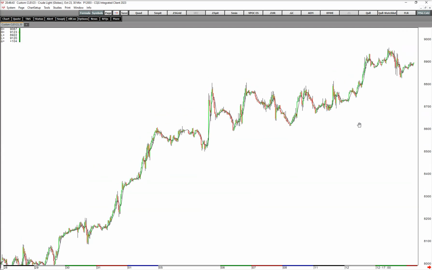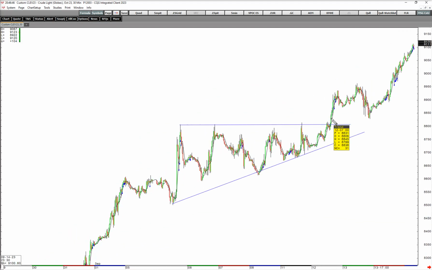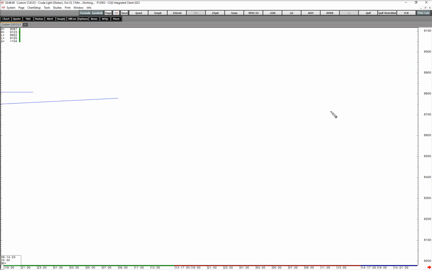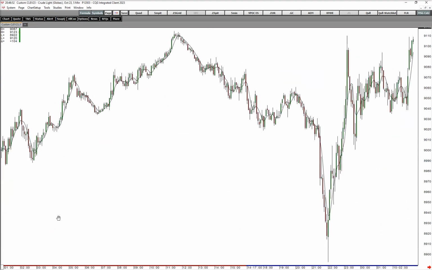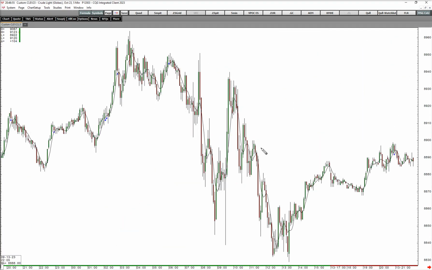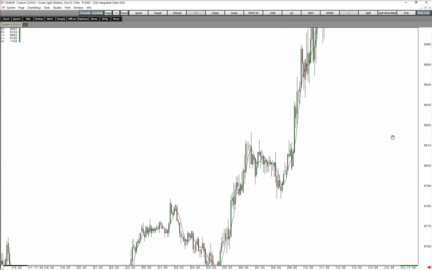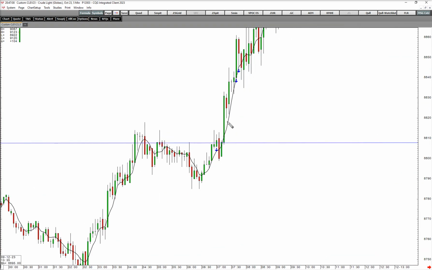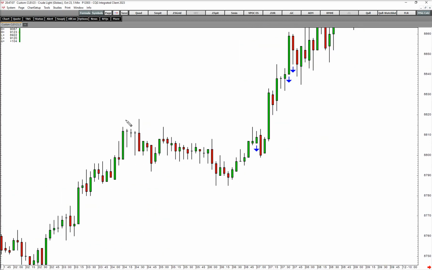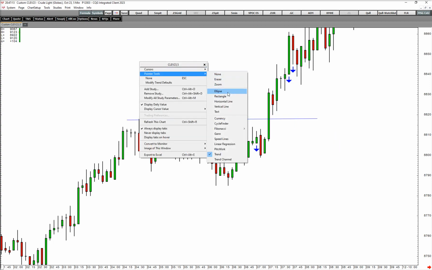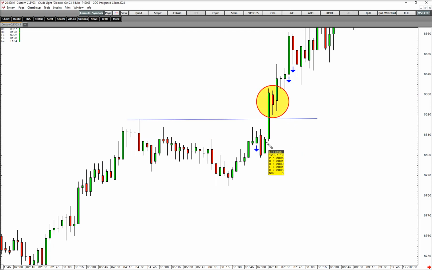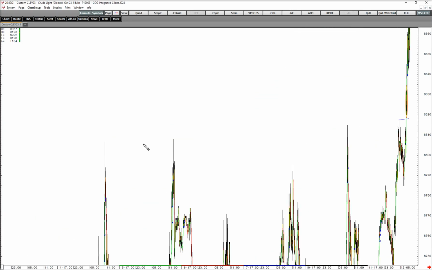triangle right here. This is all aligning such that on this day, on the 12th, if we go down to a 5-minute chart, you'll notice something very specific. Here, I'll take this moving average off to clean it up. But basically, this was the top of the triangle, and we have a bald man pattern right there. Thrusting candle breaking through previous resistance, right? This resistance is very big. It's the top of the triangle.